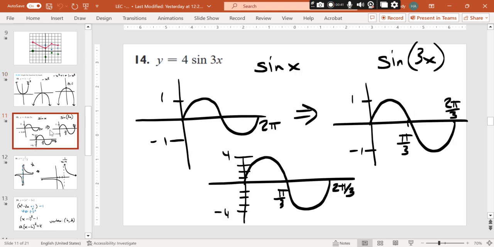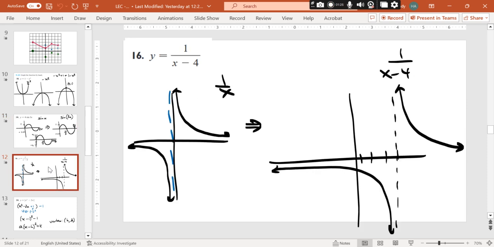All right, trig functions do the same. The basic sine curve has a maximum of 1, negative 1 is the minimum, and it takes 2 pi to make one full revolution. So what happens if you have a 3 on the inside of this? It shortens your period, is that right? So instead of going all the way to 2 pi, now we only go to 2 pi over 3. That shortens the period. Half of that would be pi over 3. So that's good. And then the last part right here, 4 sine of 3x, means you're just going to go up 4 units and down 4 units as the max and the min, respectively. All right, let's keep on going.